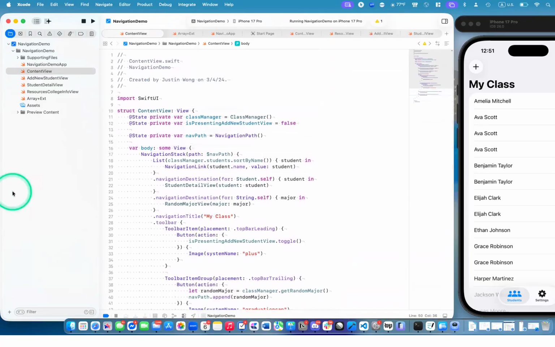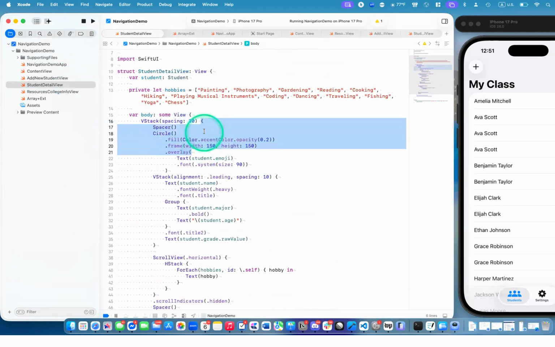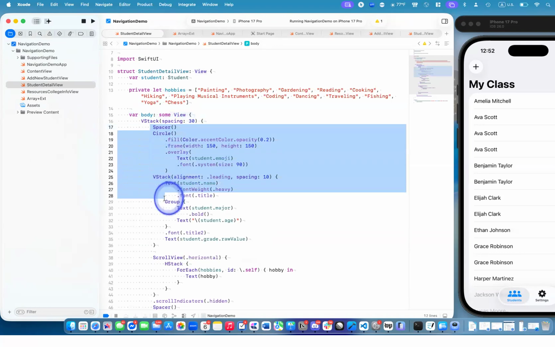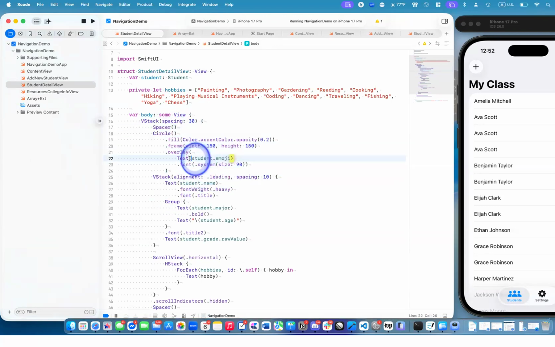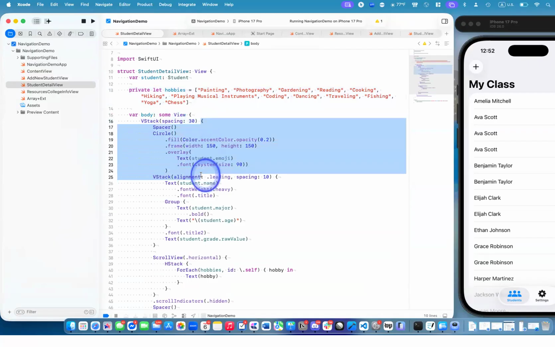And if you notice, if you look at VStacks and all that stuff, let me see if I have a VStack here. Okay, VStack. Do you see we have spacing here and we have this bracket? That's a closure. That's a function. If we look at the definition of VStack, if I option click, you see content. It's a closure. So VStacks, HStacks, ZStacks are all closures. What you're putting in here is a function that VStack has. You're giving this as a function into VStack, and it does all this magic behind the scenes. So that is the trailing closure syntax. This is basically an argument to the VStack function.